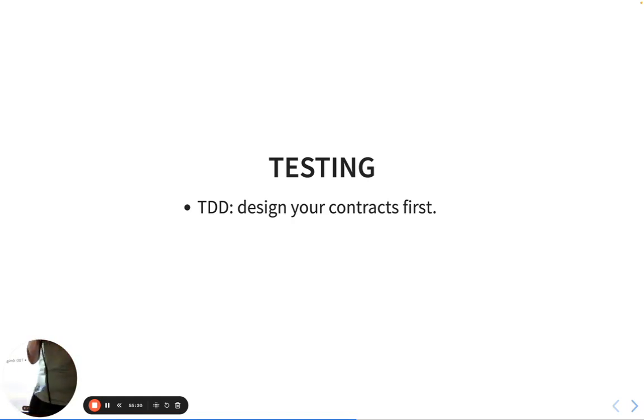On to testing, because that's something your users will like a lot. TDD is actually super nice to do. It's basically test-driven development. The idea is that you first write your test, which forces you to first write your interface. It's especially nice if you find someone else to write the test for you, and then you do the implementation. But it's actually a super fun way to work once you get into it. So it's a mindset. Some of you will like it. Just try it at some point.